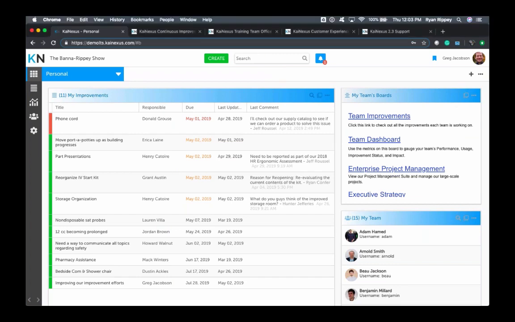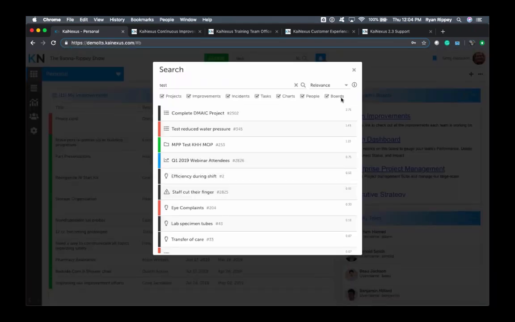All right, so the first thing that I have is a way to search for boards. We know that you needed a way to search for boards. We found that it can be cumbersome to navigate the board menu, and this is going to give you a quick way to find and access a board. So you now have the boards check mark in your search bar, alongside projects, improvements, and instance tasks. When you search for things, boards are also going to appear in this search. Awesome. When you look for a specific board, you'll be able to click in and be brought directly to that board, keeping things nice and smooth and quick in the platform.